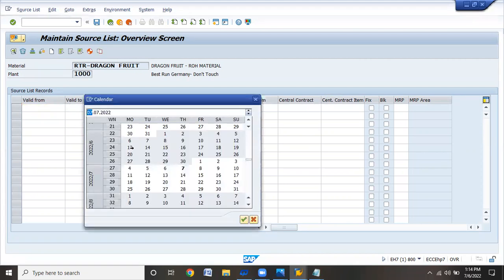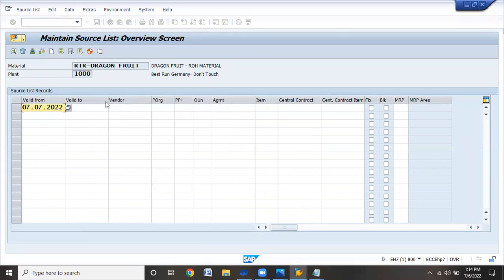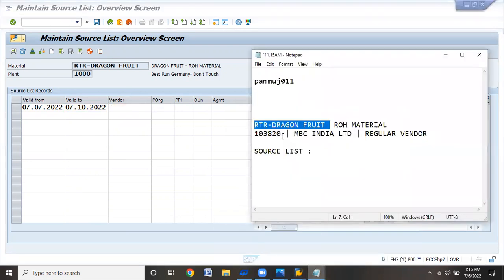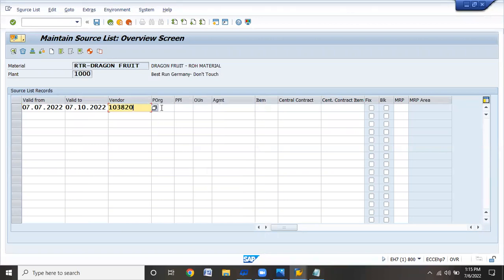I'm taking validity starting from today, assuming 3 months, July, August, September, October 2022. And who's the vendor? This is the vendor, so put it over here, followed by purchase organization 1000.